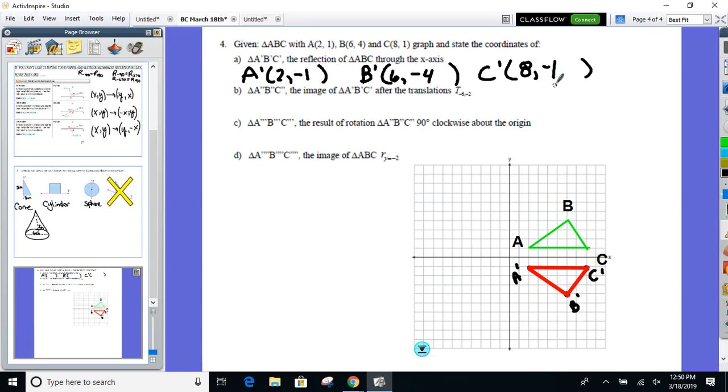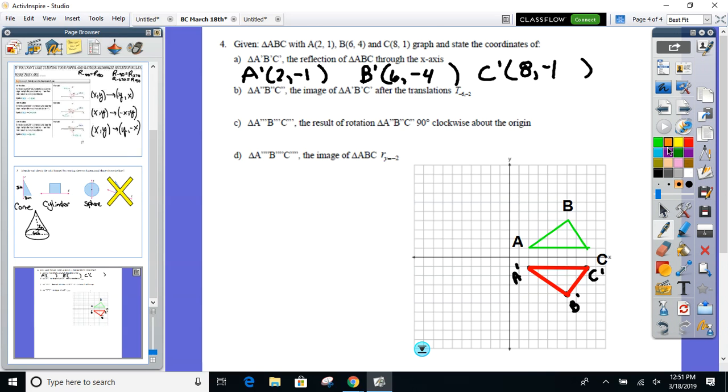All right, everyone, all good. Hope we're reading if you went ahead. Part B, I'm going to do a translation, but which coordinates do I do the translation on? The primes or the original? Primes. You never know. Read it carefully. So yes, we are going to do a translation on A prime, B prime, C prime. Where are all your X coordinates going? Left. How many units? 6, and all your Y coordinates are going down 2. Here we go. And state the coordinates as well, in addition to your graph.